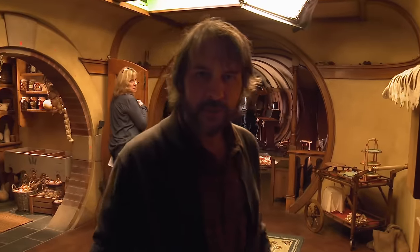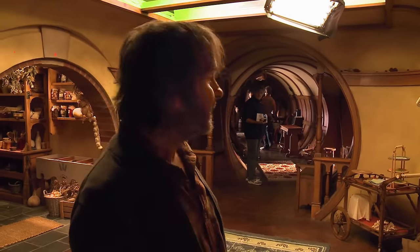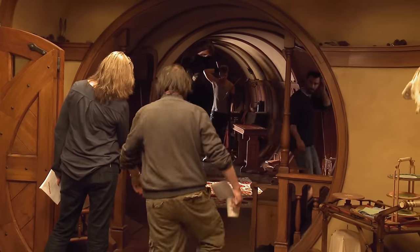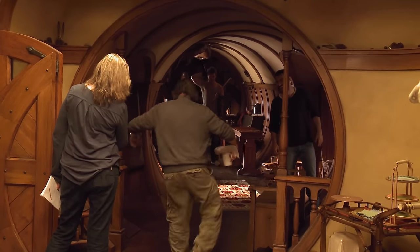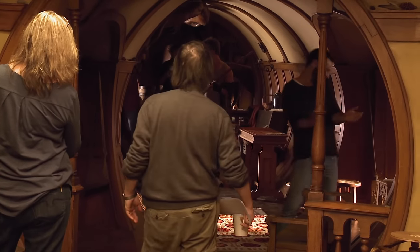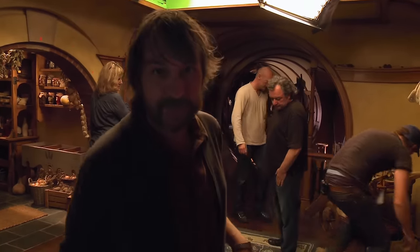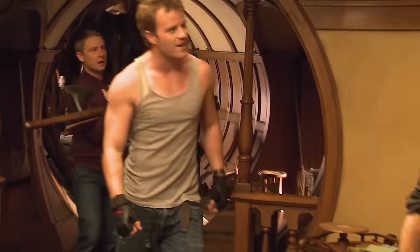This is sort of not really rehearsing, but the actors are walking through and we're talking about what to do with the scene. And it's actually fun because it means when we come to shoot this, we've got a plan. It'd be good if you come forward and then you realise there's something on your foot and perhaps you try to get rid of it first. This will be more fun when everybody's in makeup and costumes and dying of the heat.